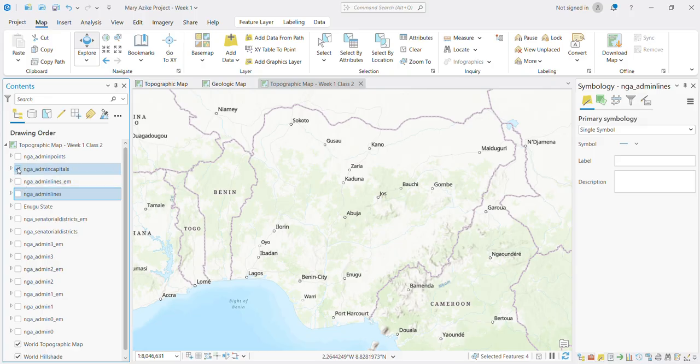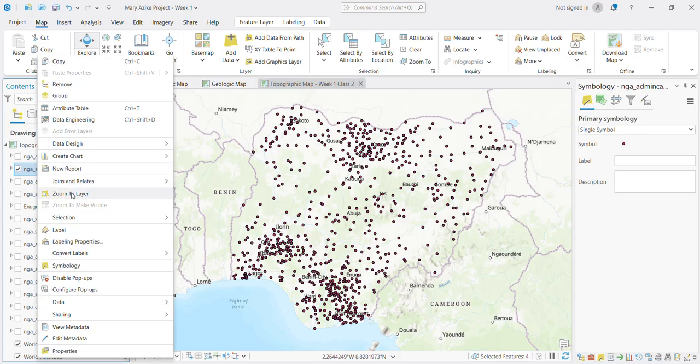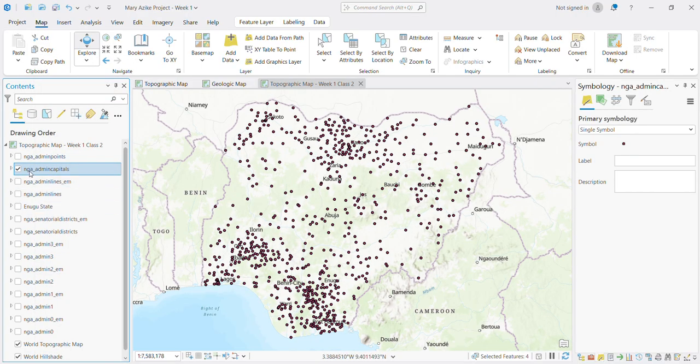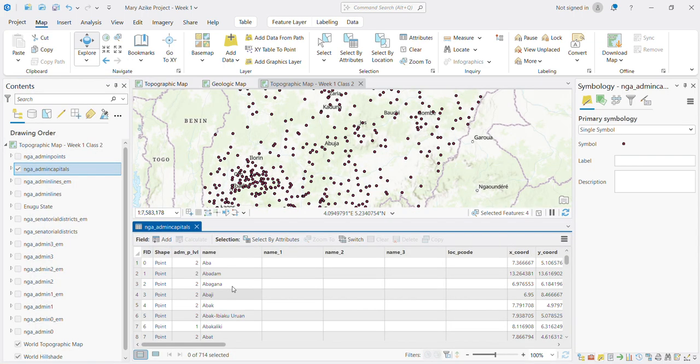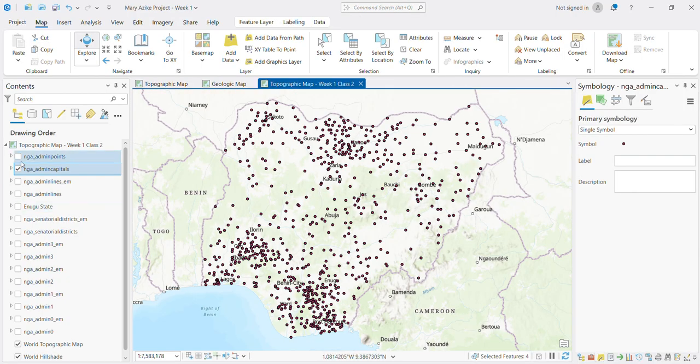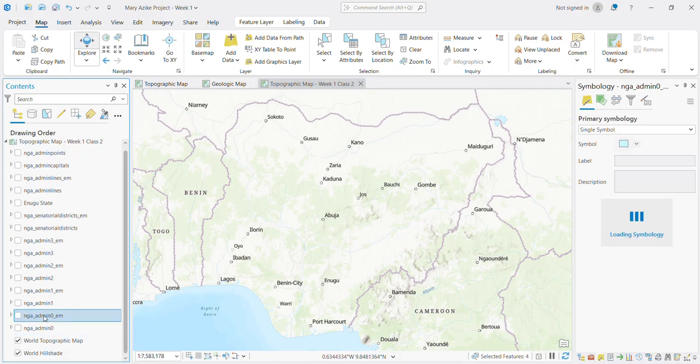I'm following. Okay. And this is for capitals. This information is for the capitals of each of the local governments, Aba, Abadan, Abagana, and so on. And we have the admin points, which is the same thing, administrative points for the other side. So that's just for the administrative boundaries we downloaded, right?